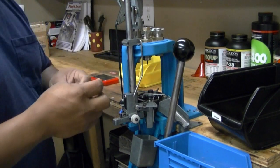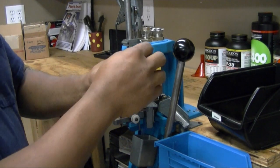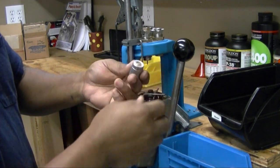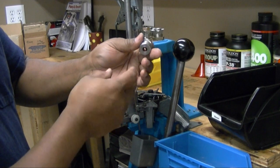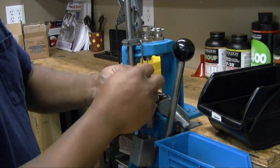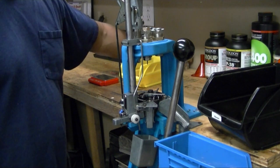Let's see if this thing fits in there. As you can see, if you put it in and it slides right in and slides right back out, that's going to cycle well in any handgun. And you don't want your bullet, of course, sticking out of the bottom, because then the overall length is too long. But there, look at that. So that's it.